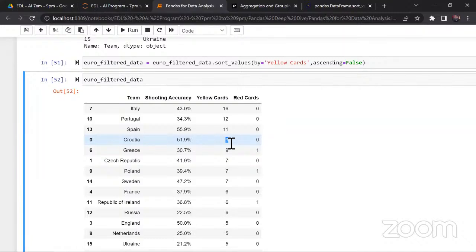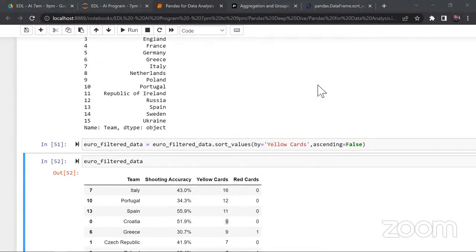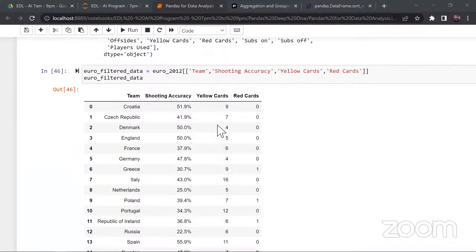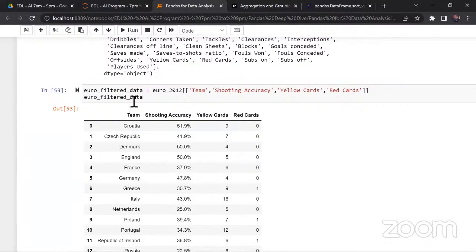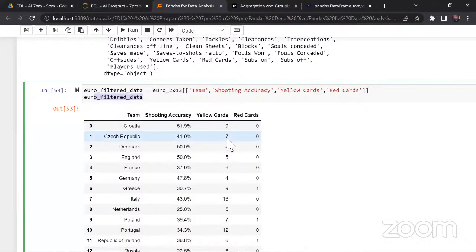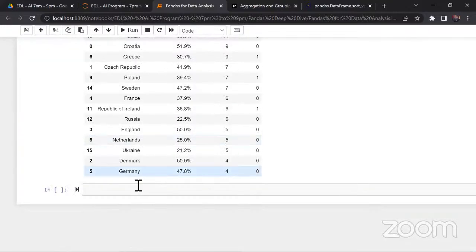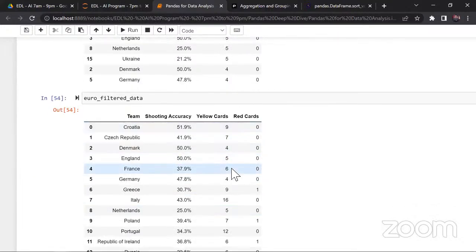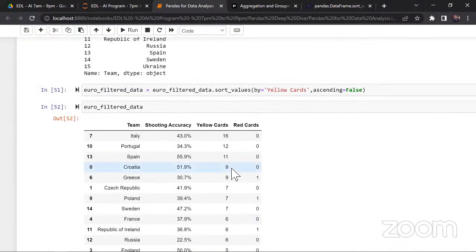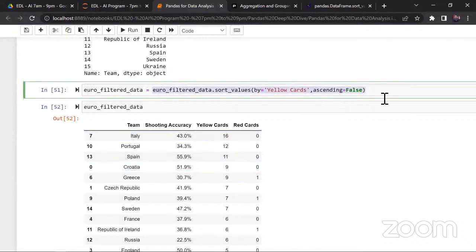So this is one way which we have learned already. But now let us try to use some other argument here. Let me again execute this cell because I want to use something. Let me run it because this Euro filter data needs to be a new thing. It got done. So now if I look at this Euro filter data, it is still 97. Okay, it is not arranged properly. In case you want to assign it to the variable to have an impact, you can do that. Or let me copy this.